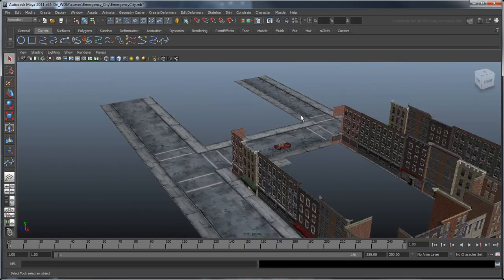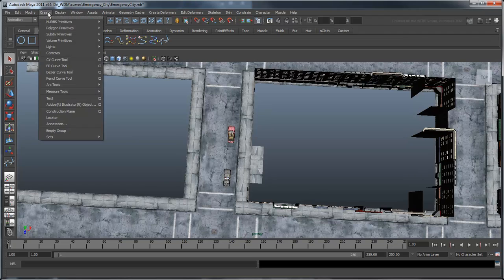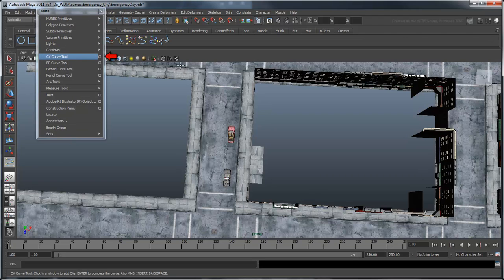Let's start by quickly looking at the different types of curves you can draw in Maya. The CV Curve tool allows you to draw a curve by plotting its control vertices. This is okay, but as you can see, if we don't plot the vertices closely enough, the curve ends up looking jagged. Also, it's a bit hard to predict exactly where the curve will appear in relation to the CVs. The EP Curve tool, on the other hand, allows you to draw curves by plotting actual points on the curve. This is a bit better since we can draw our paths more accurately.